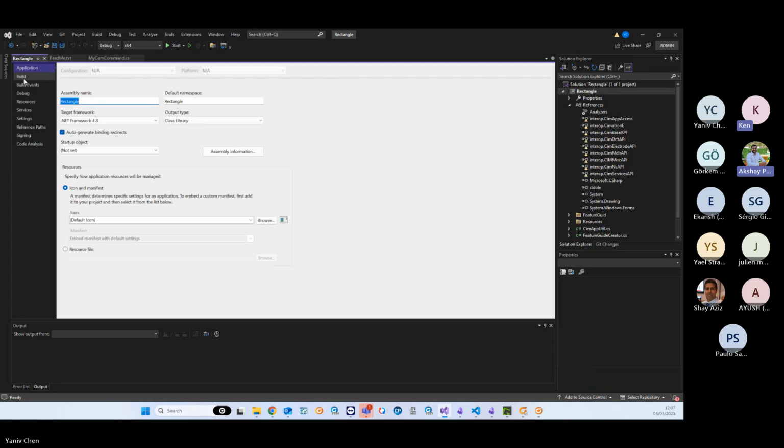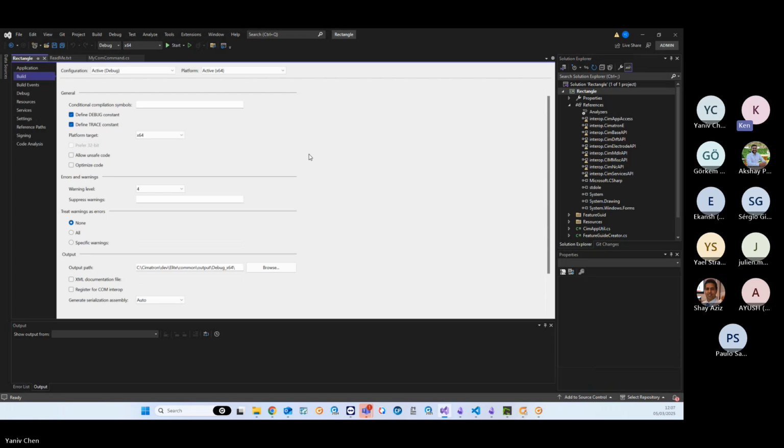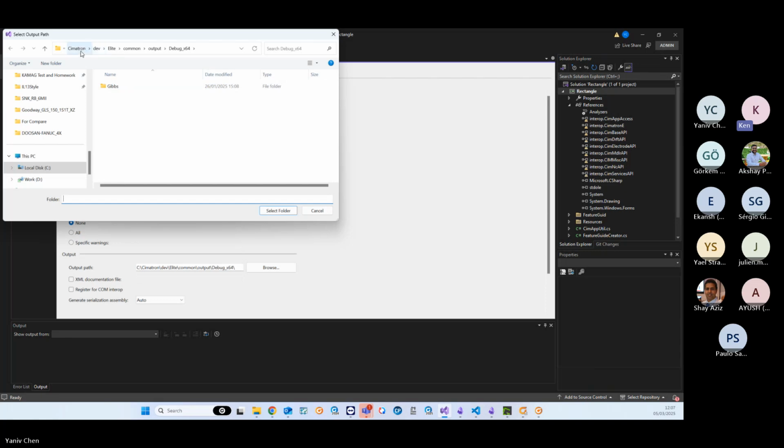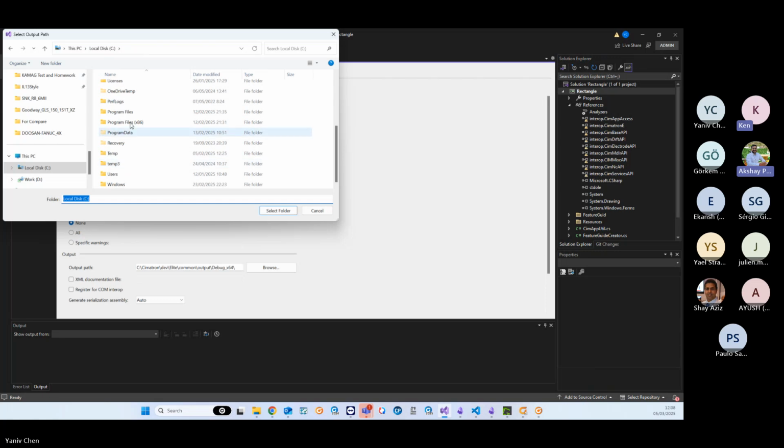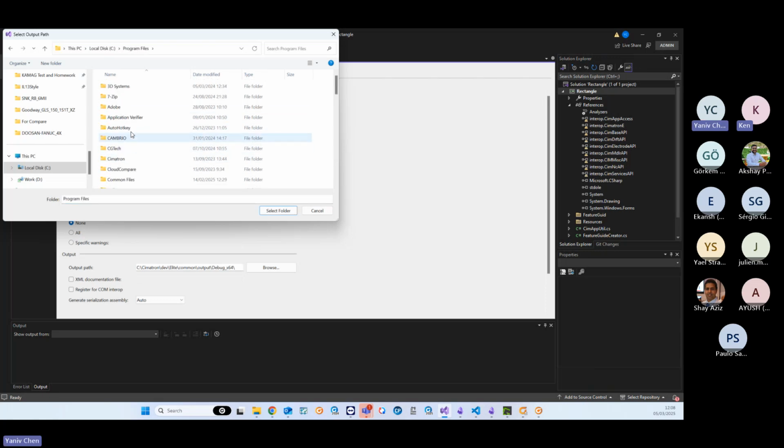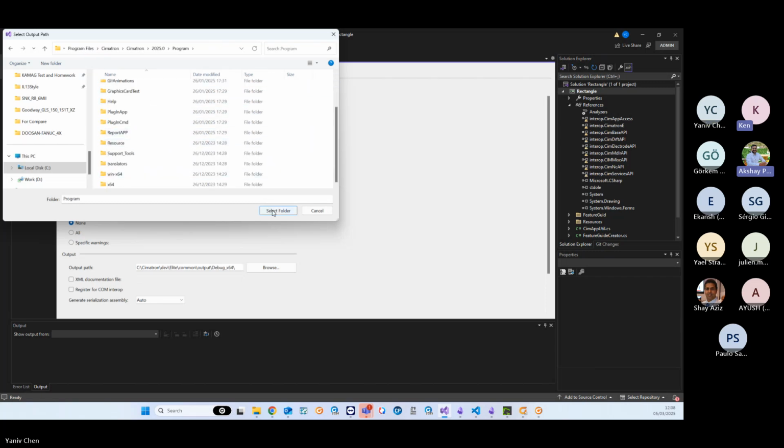Go to the build, and instead of this output path, select your Symmetron output. Maybe you have to do these steps for all. I forgot to do that. Thank you. That's a good exercise, so I hope you can do that.